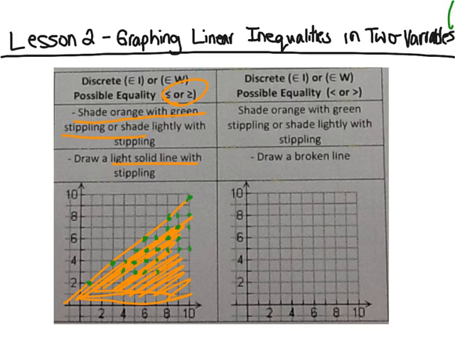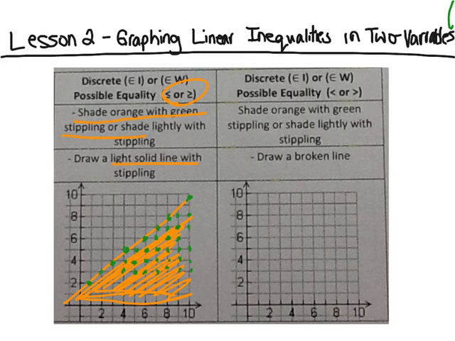I'll show you a picture again after. If you don't have orange, shade lighter and put the dots in. That would be best, or you could even not shade and put the dots in and I'll still understand what you mean. Make sure you put the dots on the lines as well. I forgot to do that.